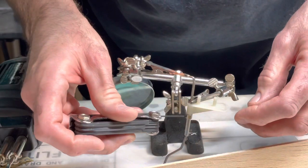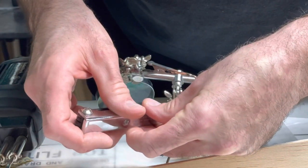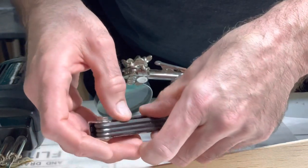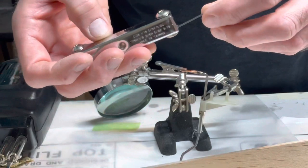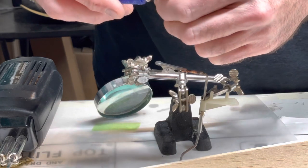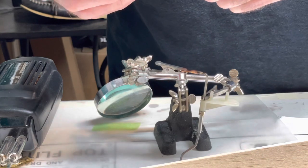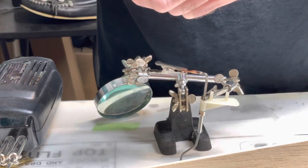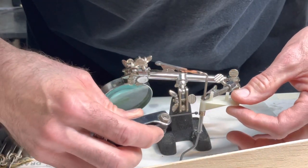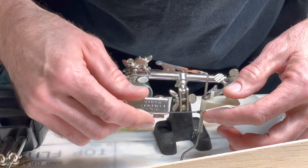Now this set screw here, I'm gonna put some blue Loctite on it so it doesn't back off later. Put blue Loctite on stuff that you want to get apart. The red Loctite is otherwise known as never come off juice. It will glue your stuff. It'll never come off.